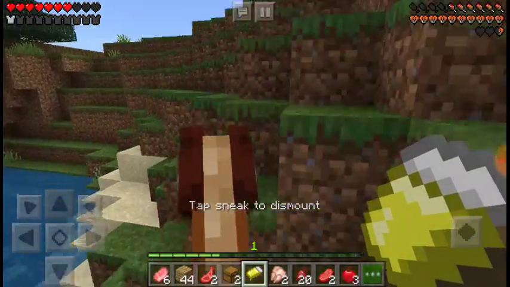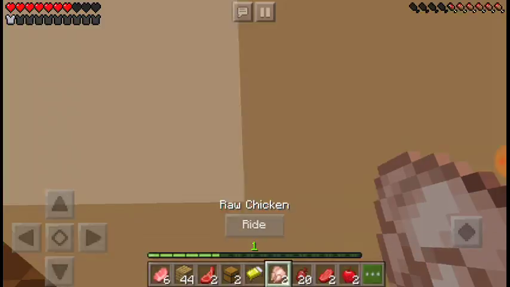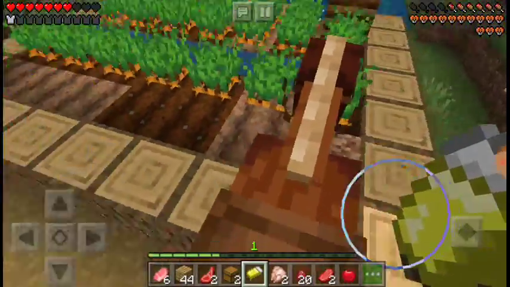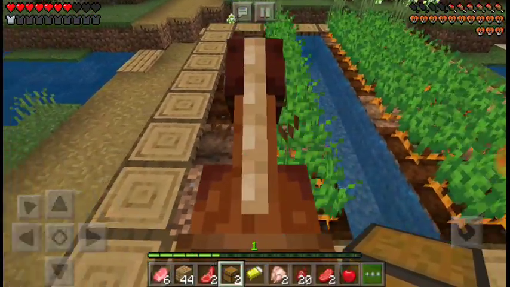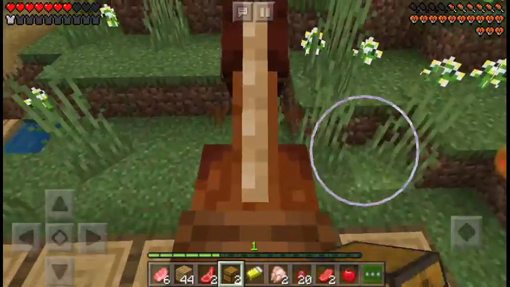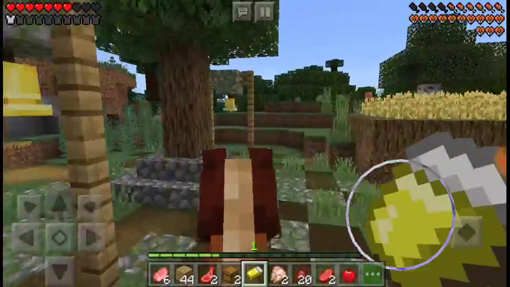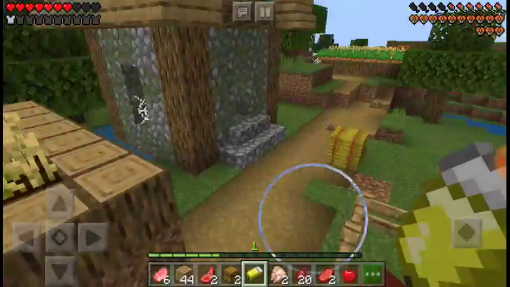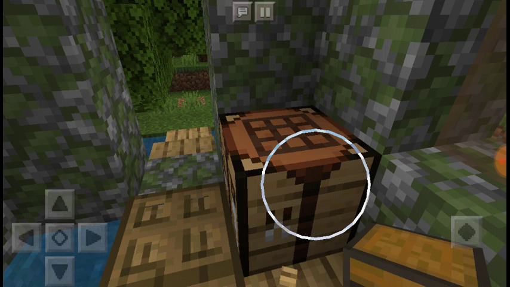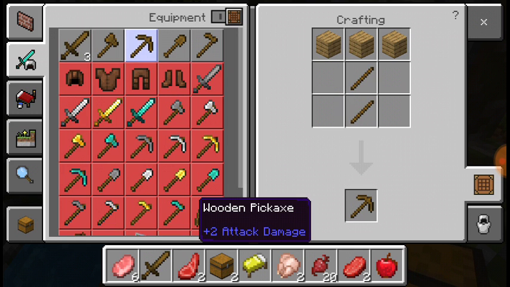How do you already have leather armor? I got it from a chest. Okay, so I got all this food now. We don't have a house yet. What's in here? Oh, finally, a crafting table. I need that. Still don't have one. No, I'm just gonna use it right now to get weapons. Sword, axe, and big axe.